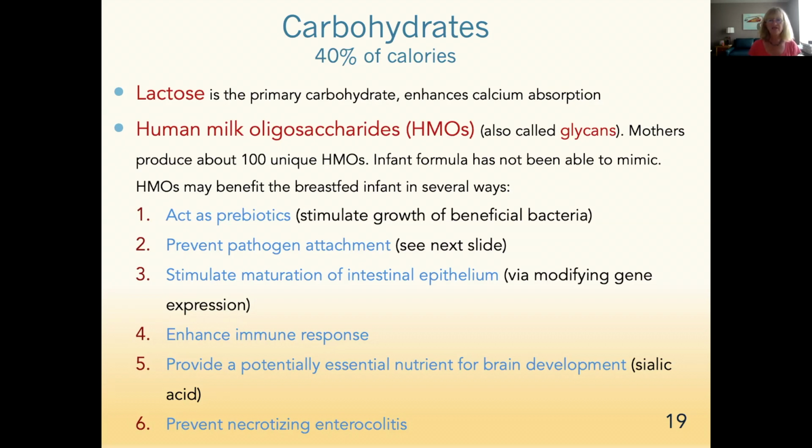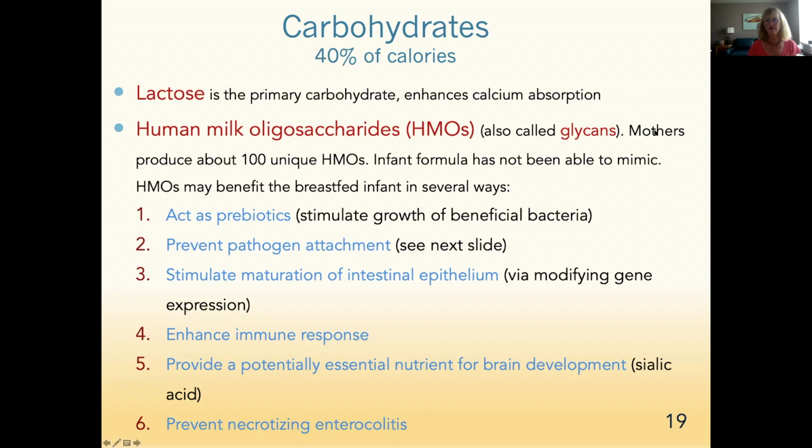So the HMO, I know you've seen HMO for other reasons, but they're called human milk oligosaccharides. Another term is glycans, and I'd like you to know all of these things. And also, I don't have this written down, so you need to write it down: these are not digestible by the infant. So in a way, it's almost like fiber, right? Because if we consume carbohydrates that we don't break down, that's what we call fiber. So these are not there to nourish the infant, but they have a big effect on protecting the infant.